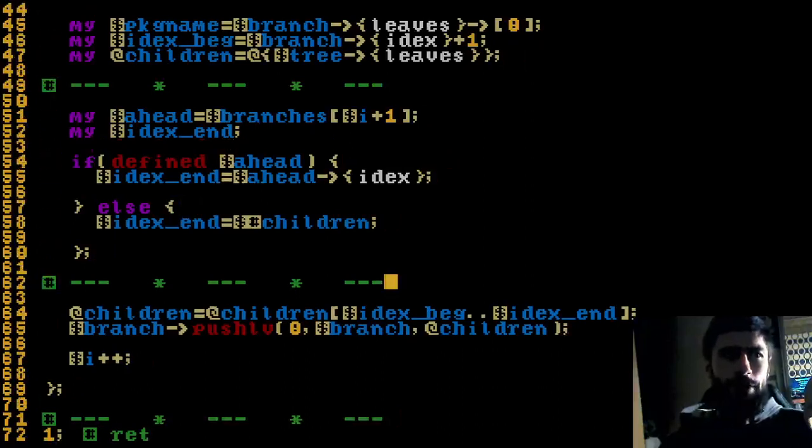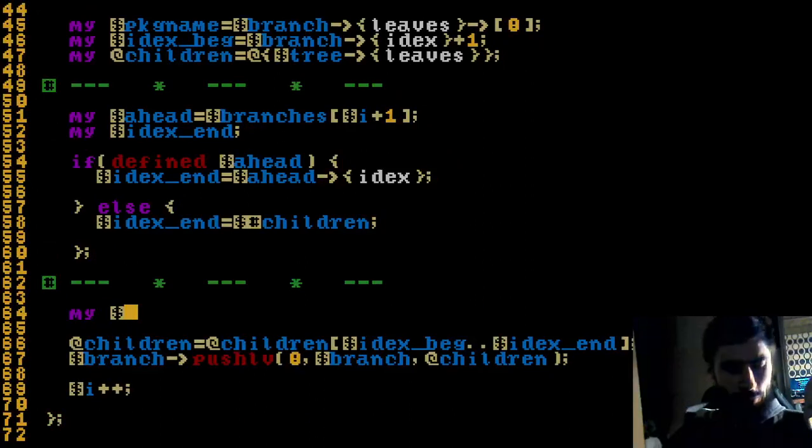So okay, I need to create a new node. So I'm going to say, let's just say my package, because this is going to be like the package root. Package root, I like that.